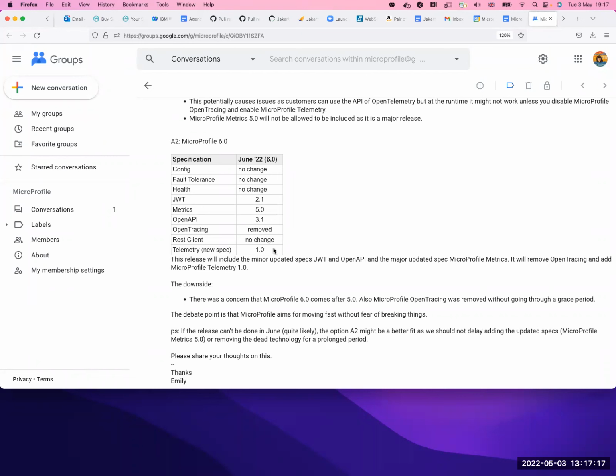Yeah, John, go ahead. Yeah, sorry, I just had my hand raised. Thinking about this, historically we've had releases three times per year, February, June, and October, and the summer release was always the major release. We haven't been able to hit that for a while because there's been a lot happening in the Jakarta world, the MicroProfile world, and the working group world, that precluded us from doing that.